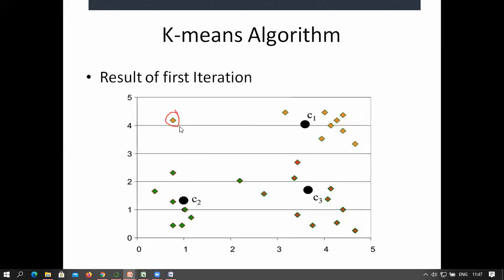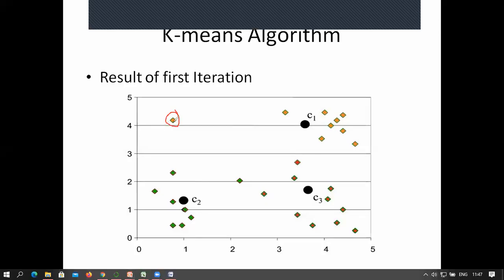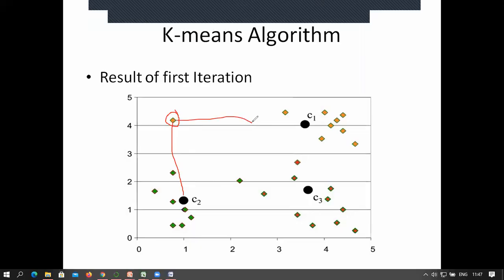But now, again, I want to find out whether this data point belongs to cluster 1, 2, or 3. For that, again, I need to find out the distance of this data point from all the centers. When you find out the distance, you can see now this is more close to C2 as compared to C1. That means I will say this is in green color. This belongs to C2.